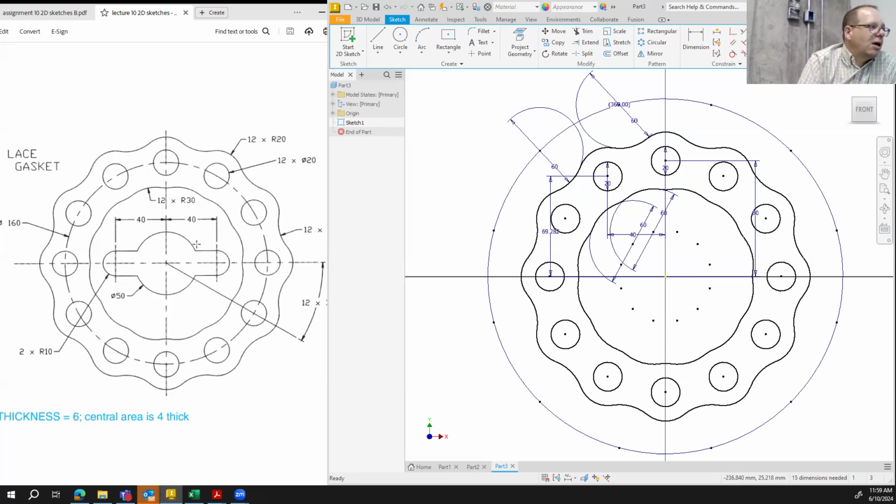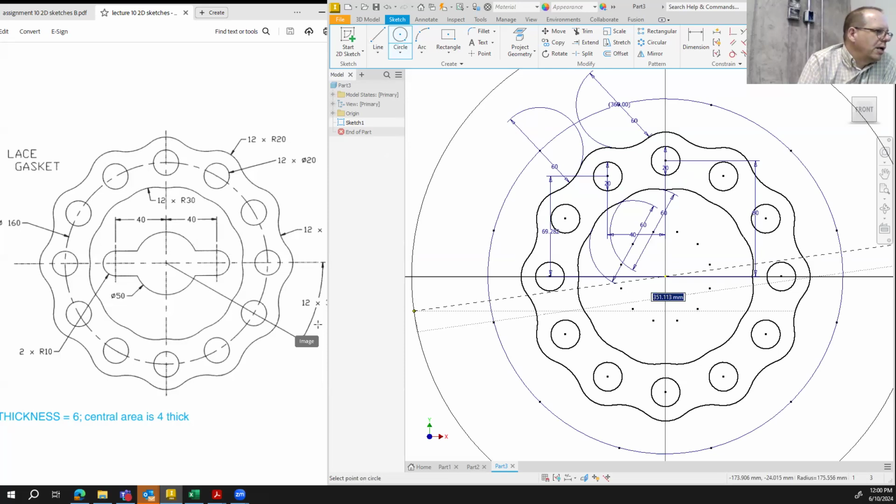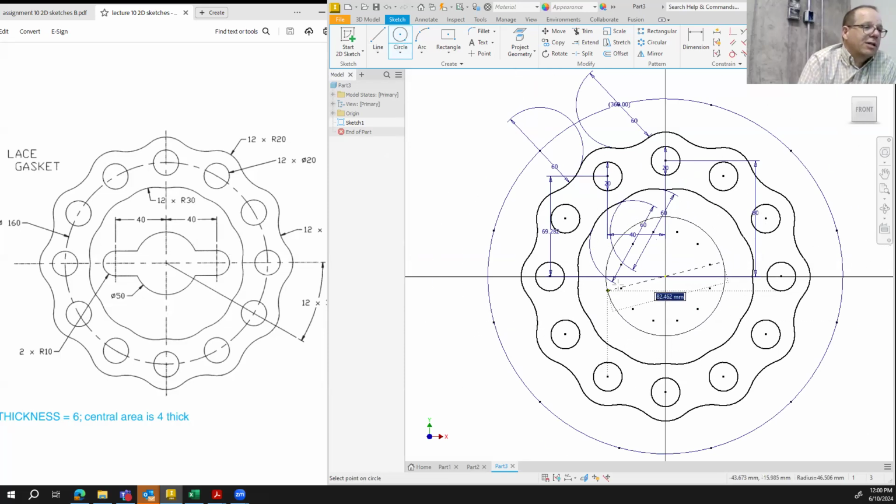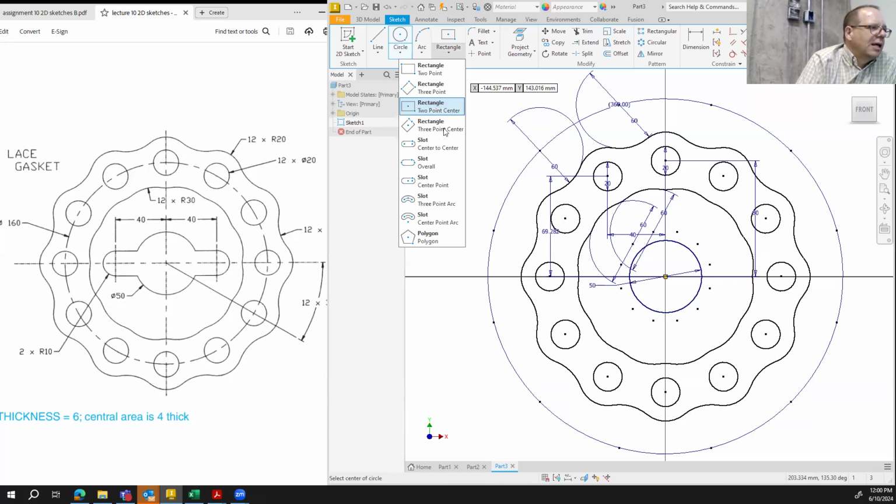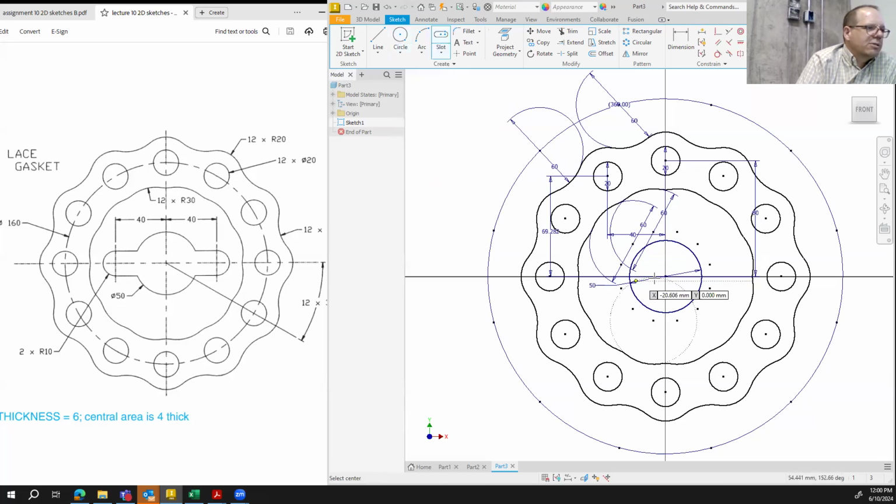All right, so that means all that's left is this hole in the middle here. So we have two pieces. We basically have a slot and a circle. Start with the circle. It says it has a diameter of 50, so that's not very good. That should be an arc of 25, but we'll let it slide. And then we have a slot where we know the center, so we'll use the center one. We know this is supposed to be horizontal and goes out 40.